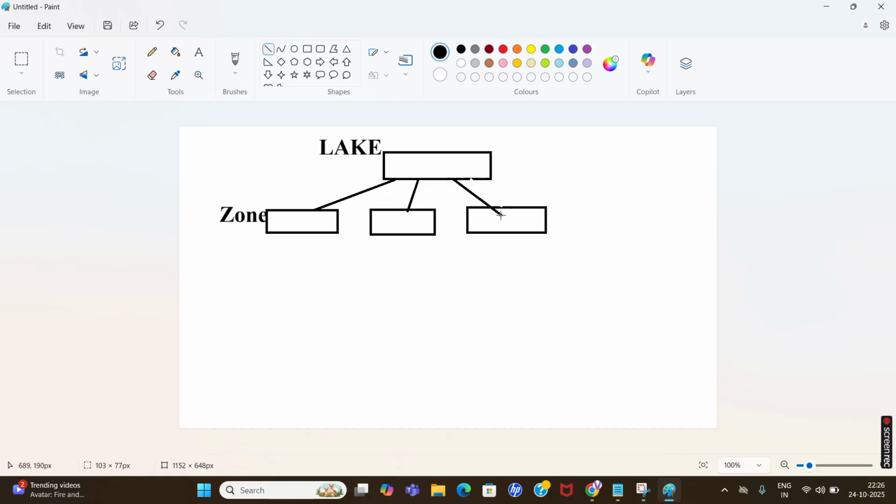It will be having multiple zones, friends. But you just see, friends, here we have one more lake. Here I am having one more lake. Just assume that this is a lake too. But this zone will not be connected to this lake. This is wrong, friends. It won't act like that. Just for understanding purposes, I have given the red line.